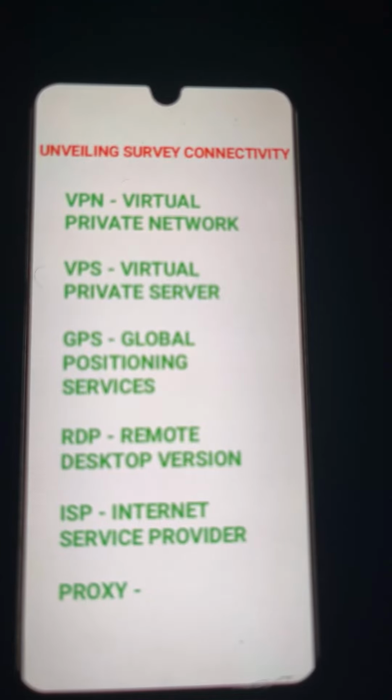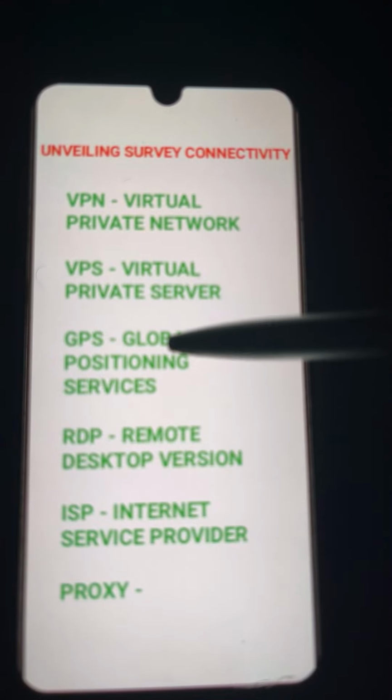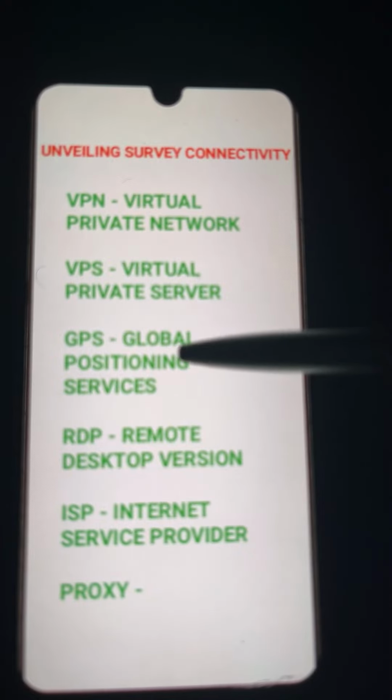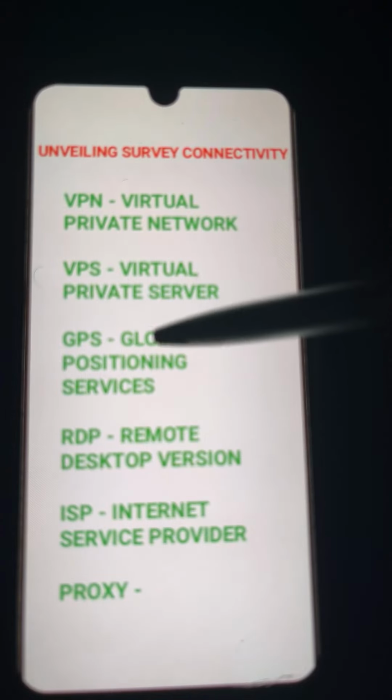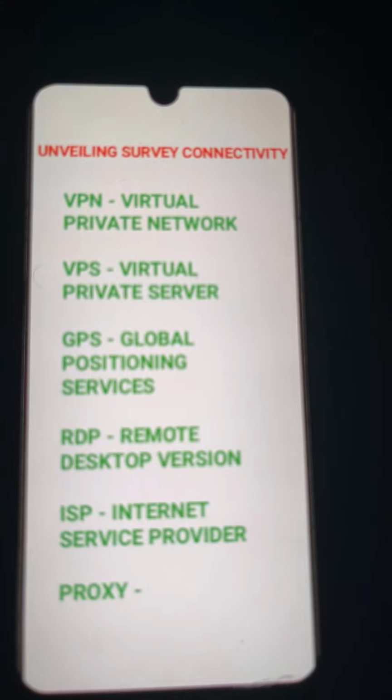Now this GPS service you are seeing over here, if I actually want to know if you are lying or not, if I have access to your location, I can use this GPS to know that this person is saying the truth, or that this one is connecting from Ghana, from US, from Nigeria, from China. And if you're not saying the truth, through this GPS, I will know where you're connecting from.